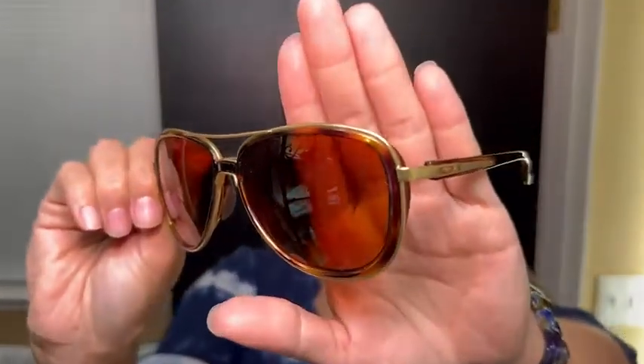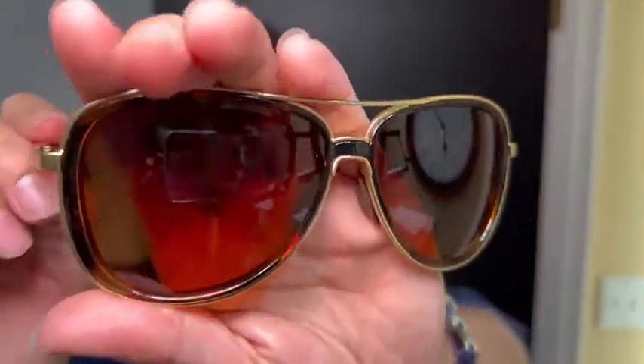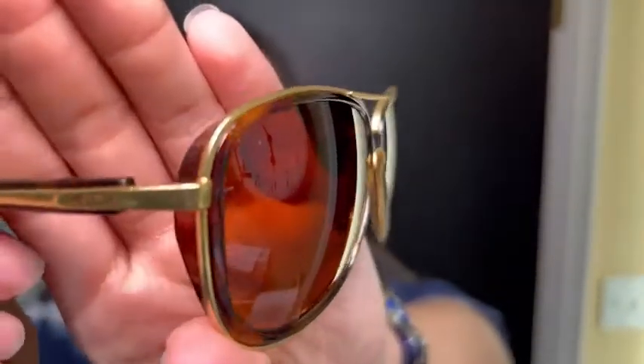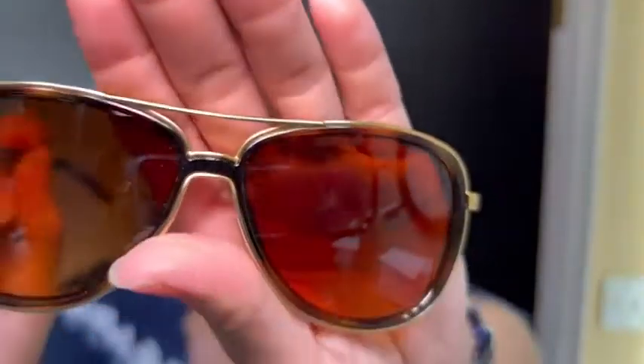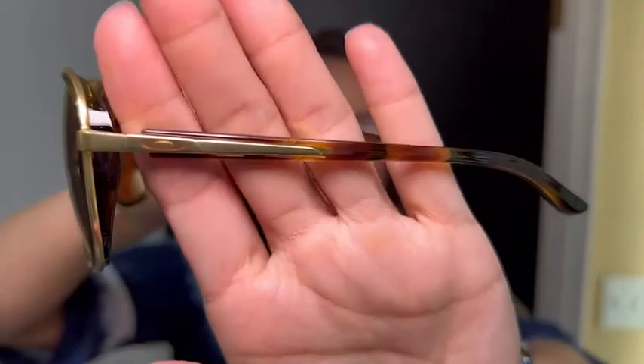It's Mila at WTI and today I am sharing with you my Oakley sunglass frames. These frames are actually called Split and they are gorgeous. I don't know why they named them that, but this is almost like a split of plastic and a split of metal — these guys are awesome.